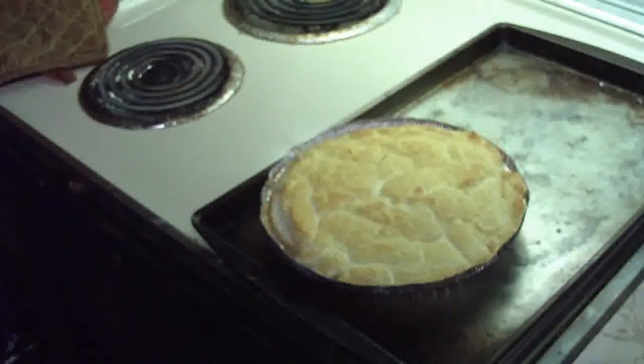And what you need to do now is to let it cool completely before cutting it. Otherwise it'll make something of a mess. It'll be a really good, yummy mess, but it would be a mess. What I would do is let it cool until you can handle it with your bare hands, and then refrigerate it for a couple of hours to make sure that it sets up good.